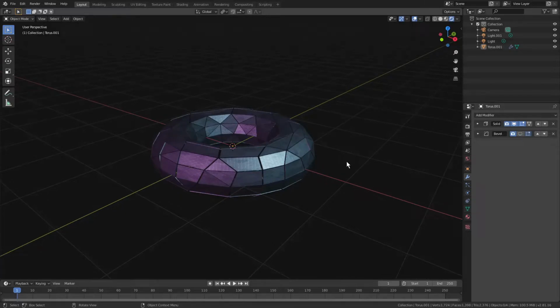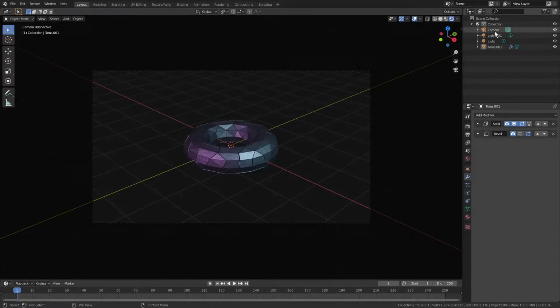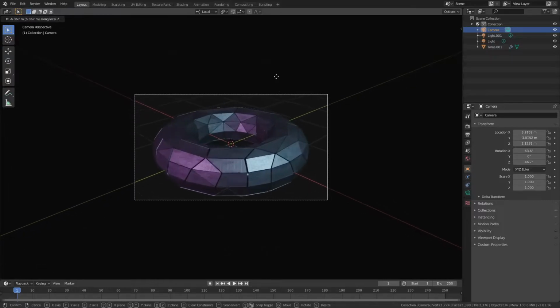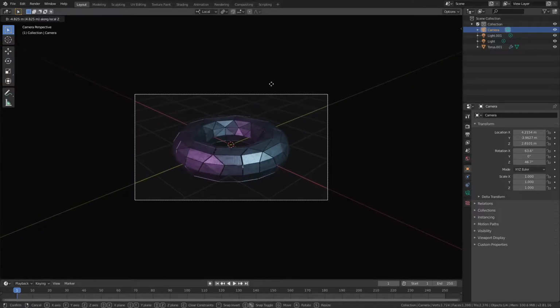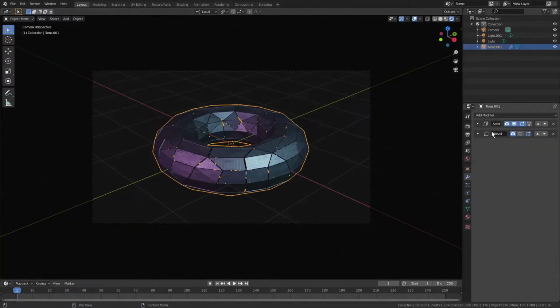Also, let's go ahead and position our camera. If you hit 0, it'll show you where your camera is, and you can select your camera up in the outliner, so it kind of grays out everything that's not in the camera's view. What I like to do to position my camera is come up here where it says global, the transform orientation, and you can change that to local so that you're moving in the camera's space instead of the world space. So to zoom in and out with the camera in local, we would hit G, Z, and then you can move in and out. So let's get up close to our donut here.